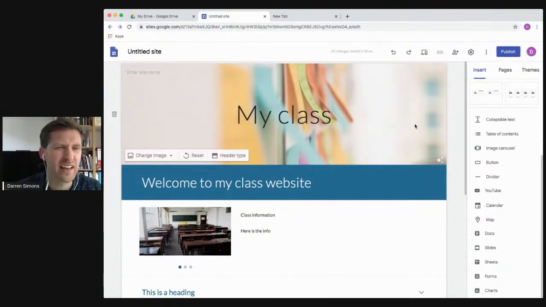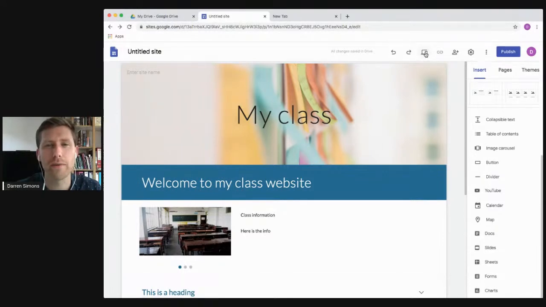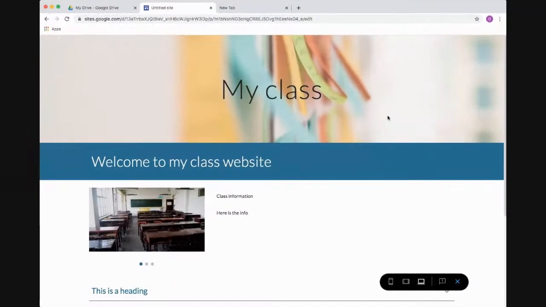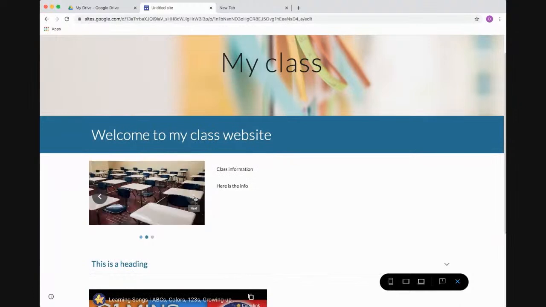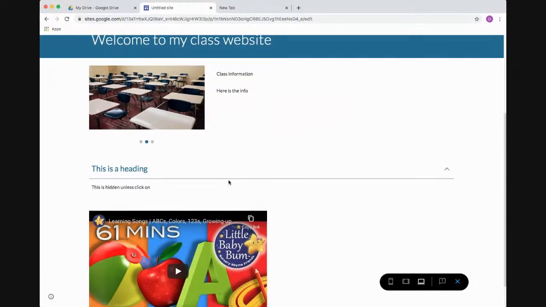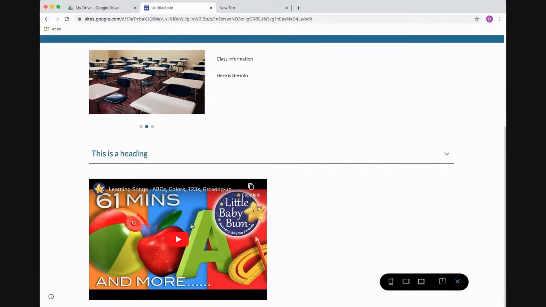Okay, let's see what that looks like so far. I'm going to go and view this. So I've got a preview option at the top here. So I'll click on preview. And this is going to show me the site at the moment, what it would look like on a computer screen. So I can see I've got this information here. I've got my slide carousel, which I can click through, and it's just going to keep on rotating around those 3 images. If I want to open up this text, I can then see what's hidden. And also I can play this video as well within this site.